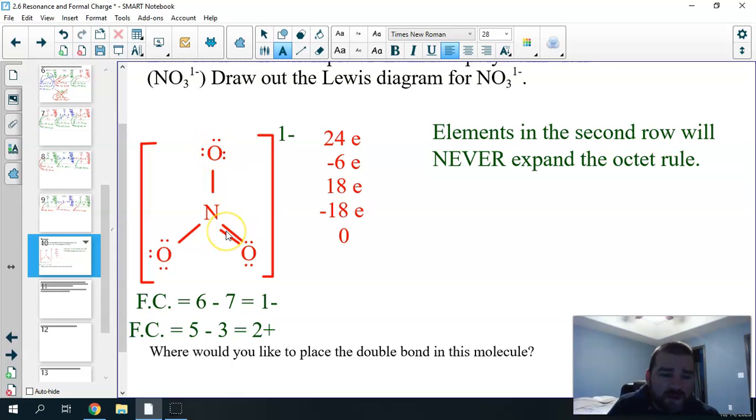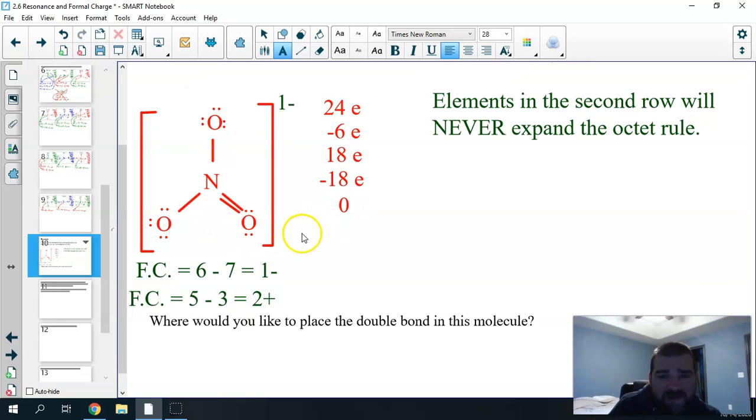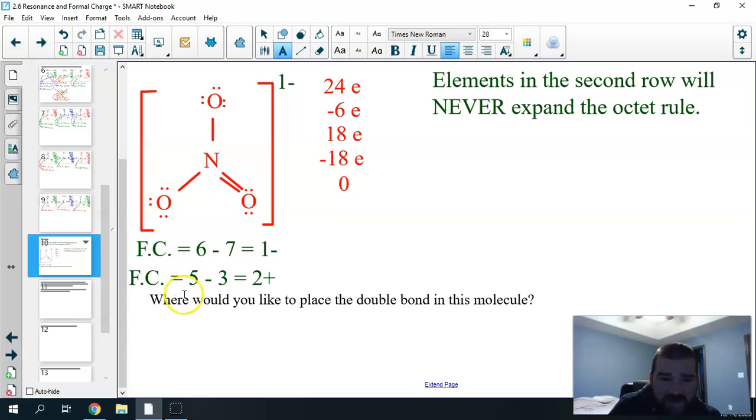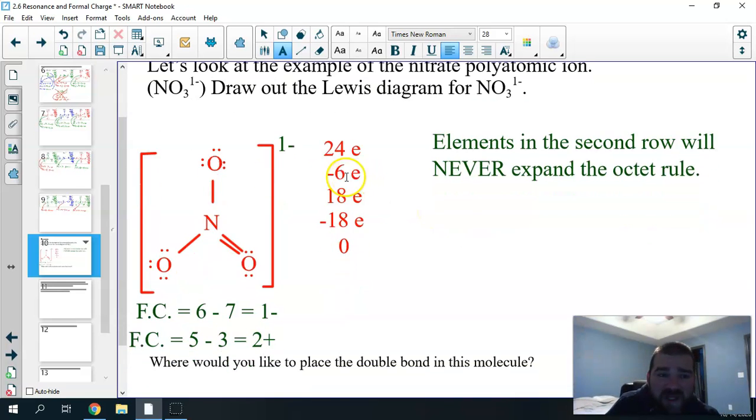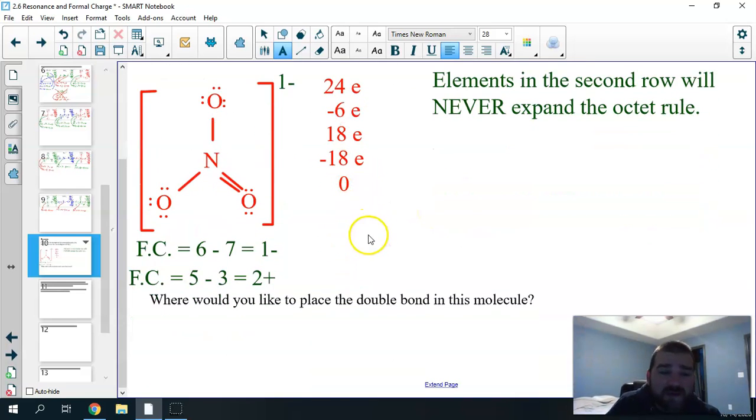So where the double bond goes is kind of a weird question to ask because none of these are any better than the others. And the answer to that is that the double bond can go in any of those spots. And as a matter of fact, it sort of kind of exists in all of those spots because these oxygens are all equivalent. That double bond could be in any one of these spots at any given time. And that is called resonance. Okay, so that was the question I was asking down here, right? Where do you want to put the double bond? And it can kind of go in any of those spots and it would be a-okay.